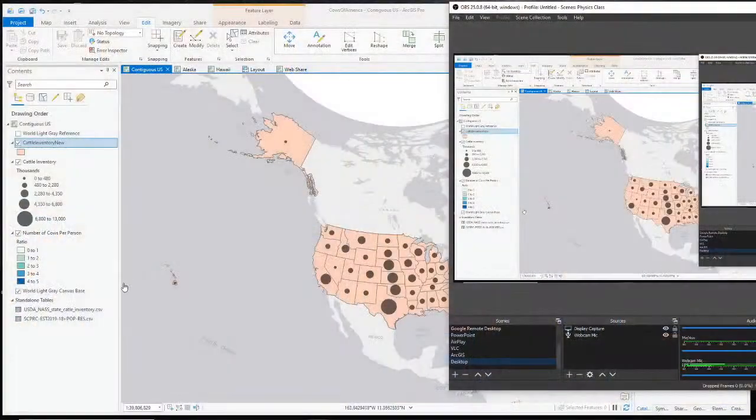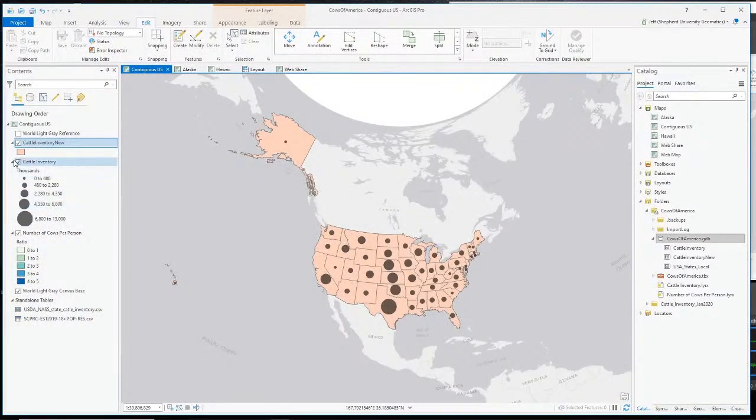And well, there is. This is one of the skills in chapter 3 that you'll learn. So we want this layer's symbology to be applied to this layer.